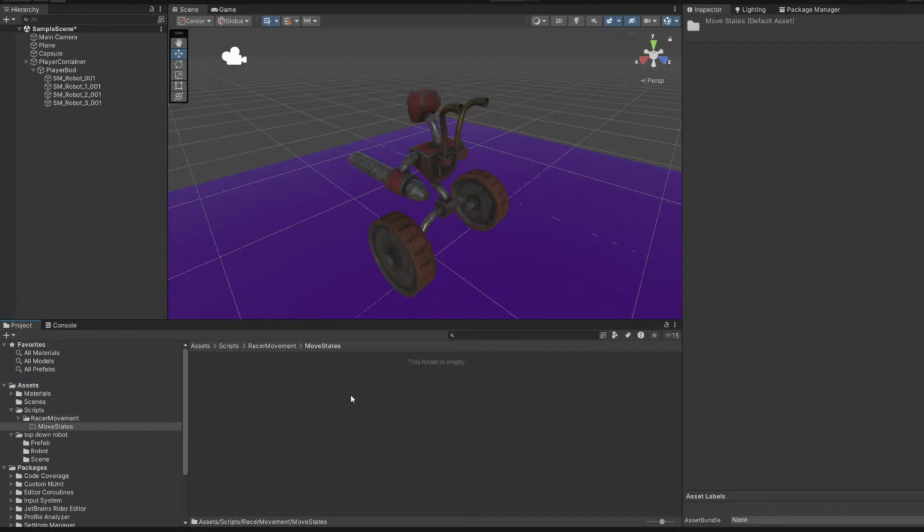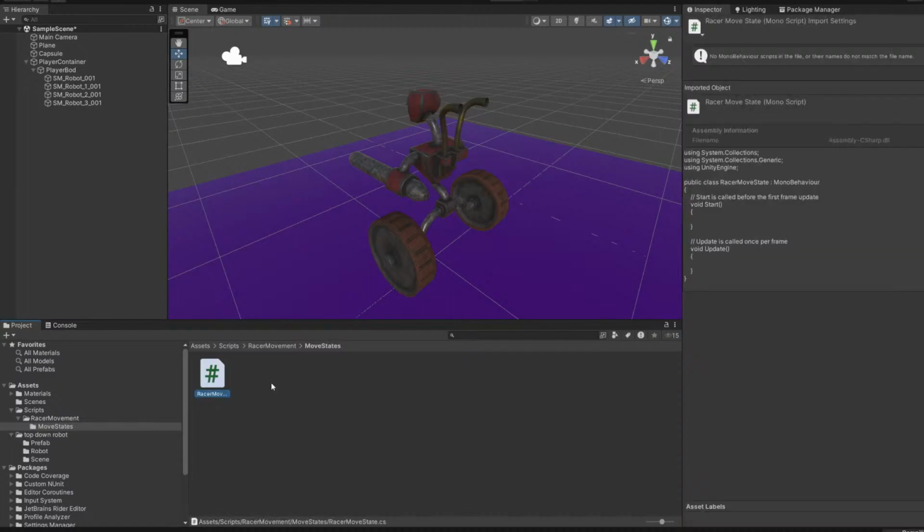And in move states, then we'll create a script. This will be a generic move state.